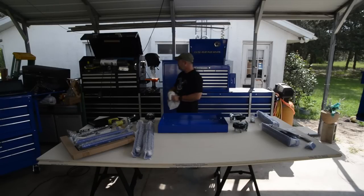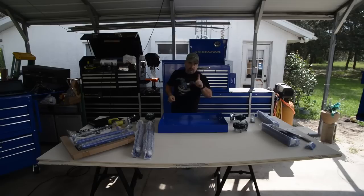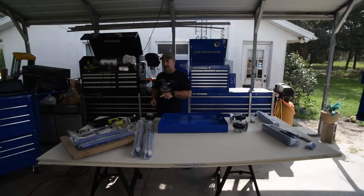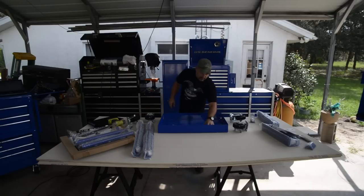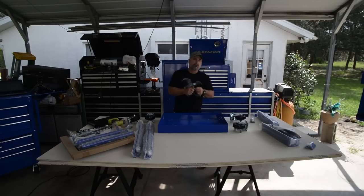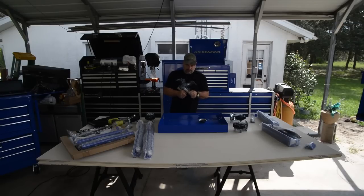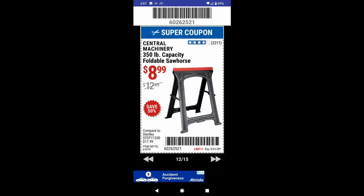So, speaking of coupons, everything I bought today, with the exception of one side tray, I used a coupon on. I used a 20% coupon on one of them, but since I bought two, I could only use one. I could have done a separate order, $6. I'll deal with that later. So the five drawers I've got for $189, I'll post a coupon that, if I remember correctly, is good till the end of the year. So I paid $189 for both carts, got $100 off the two. Sawhorses underneath the table were $8, those are on a coupon.